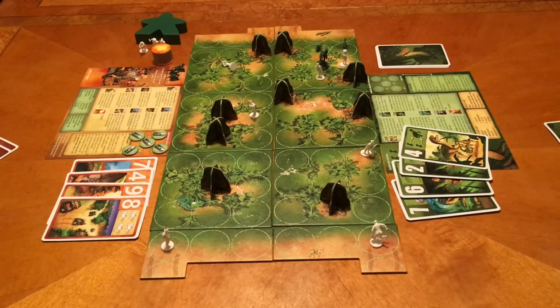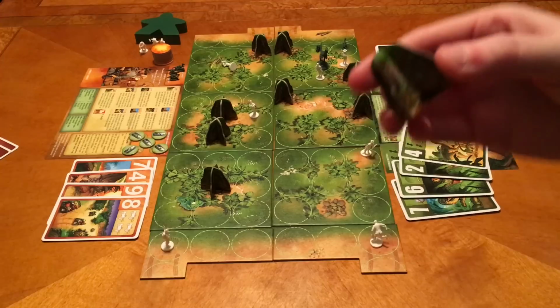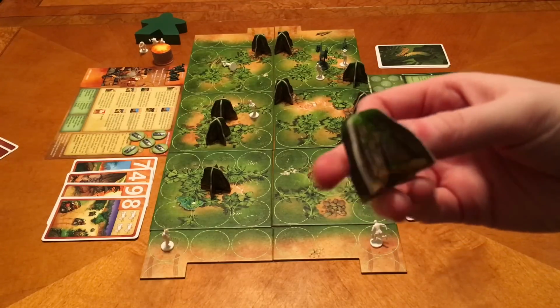I like all the artwork on the cards. I do like these little bushes. These are just really cool. I don't think they're bushes. Bushes, shrub. They've got vines growing on them. I don't know. I think it's supposed to be big rocks. Big rocks.